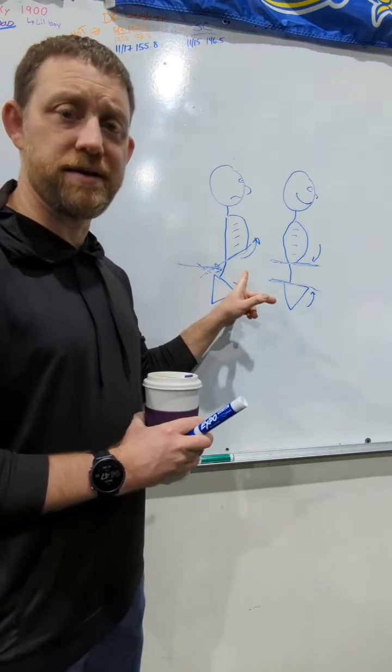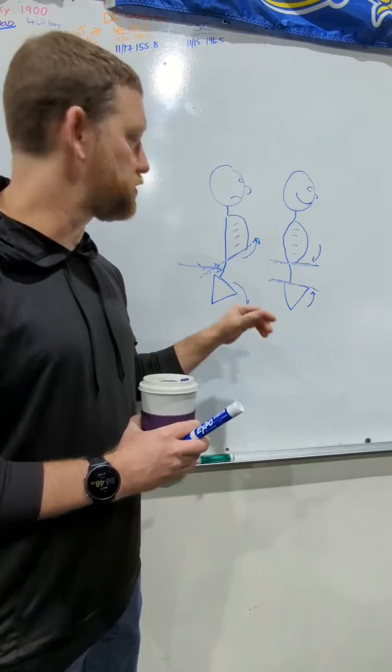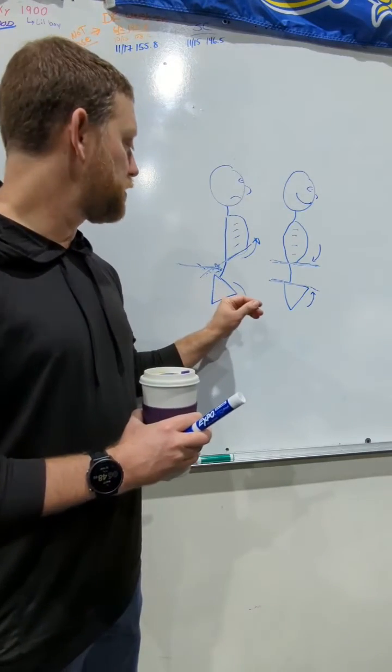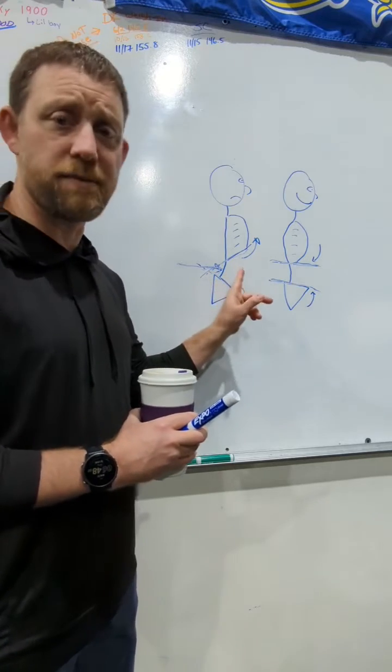The other way is if you're a worker, like a recreational golfer, and you sit too much, the hip flexors get tight, pull the pelvis forward, so when you go stand up, you get into this pattern.